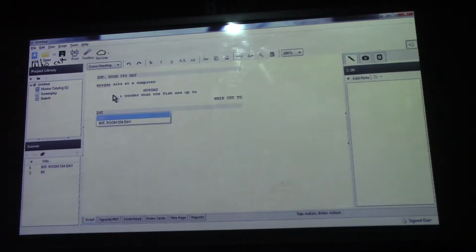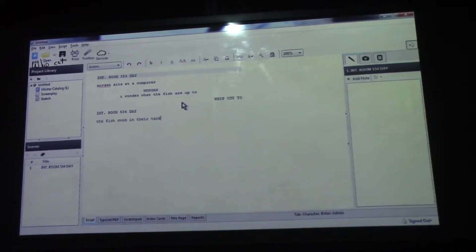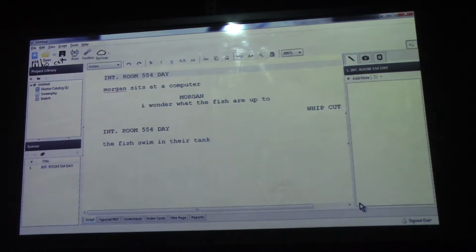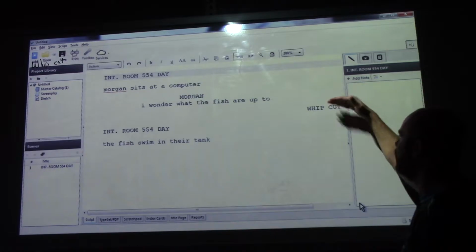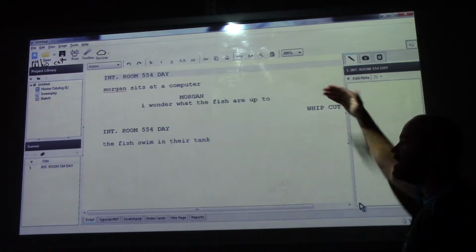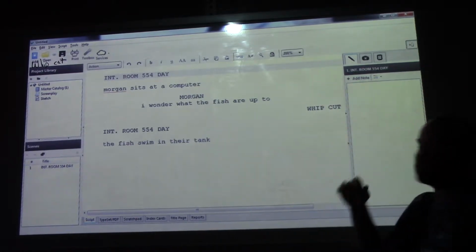It's going to be also the same place, but it's going to be the fish swim in their tank, right? There we go. Something like that, right? I'm going to use a transition when I want to whip cut from one sequence or from one shot to the next, right? Use it as a transition.